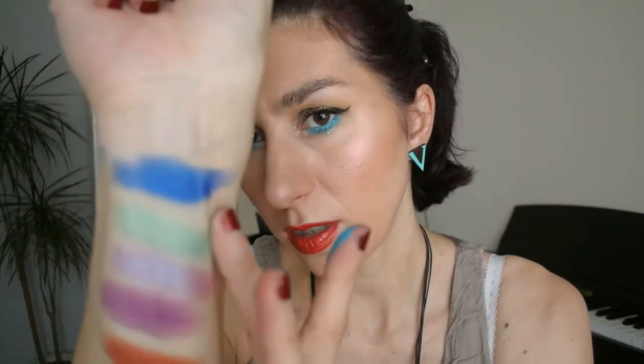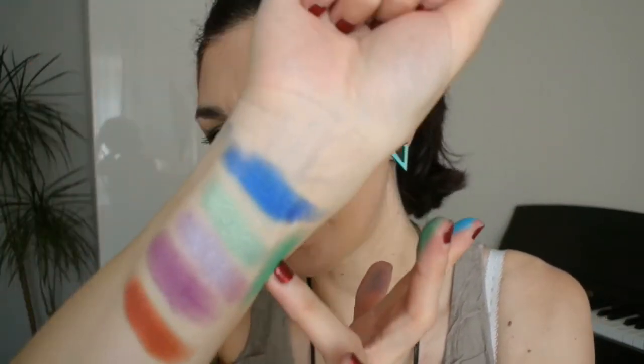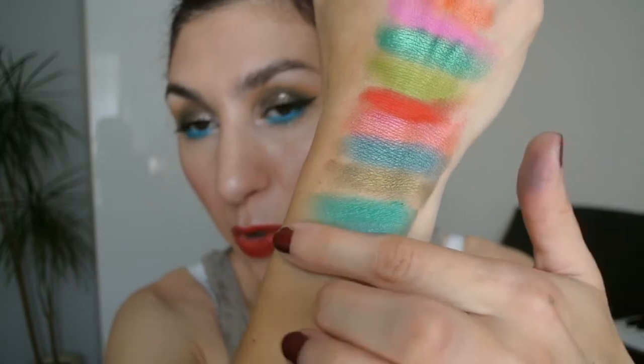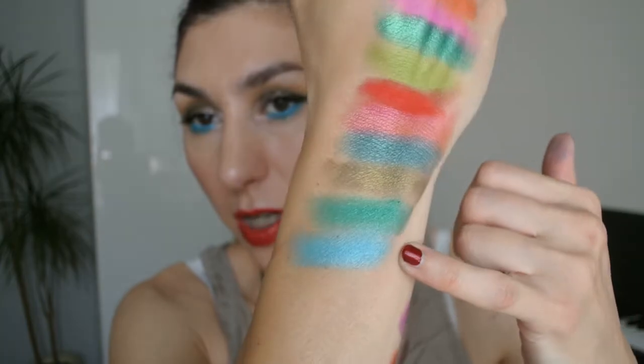Fishnet is a little bit in the vein of the Juvia's Place. Let's see, is that similar? Oh no, they still have slightly different tones to them, and I swatched them really stupid. So this is Fishnet over here. My favorite shade is definitely the blue one though, because it's just such a vibrant, beautiful aqua sky kind of blue. Just stunning.